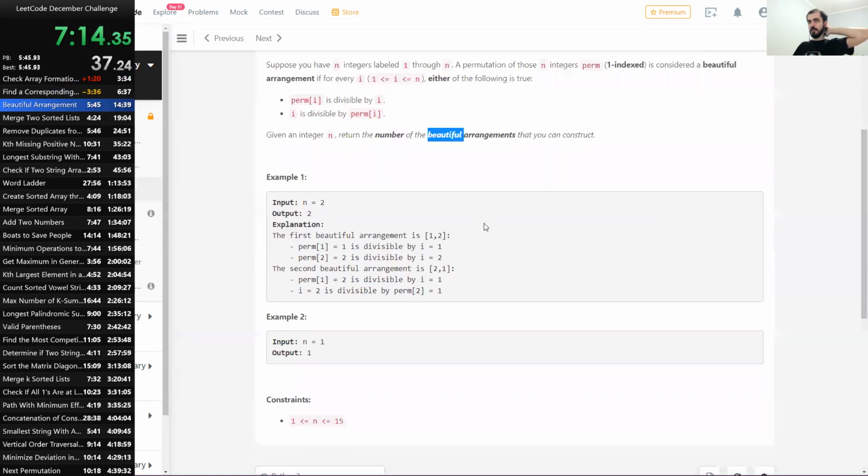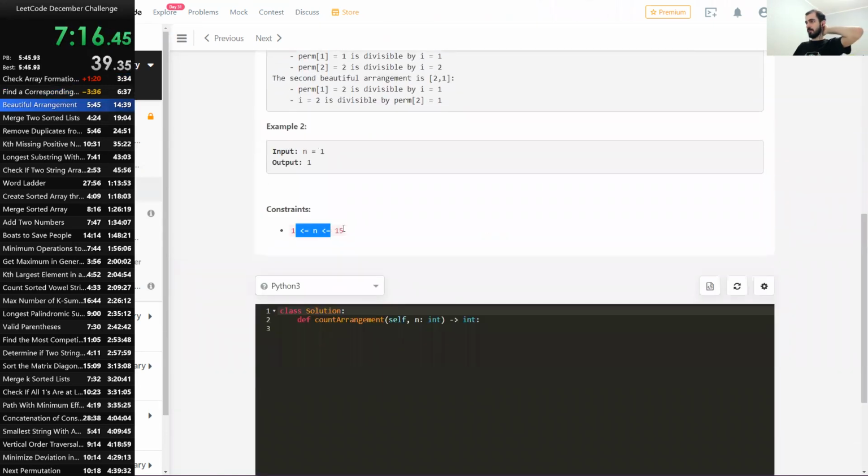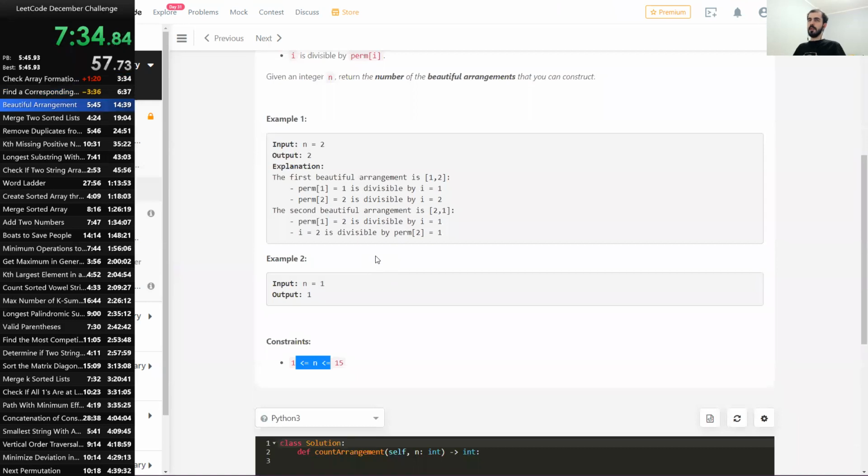That sounds complicated unless n is very small. 15 is not small enough, because it means that we can't iterate through all permutations. Let's think what can be the supposed way to do it.